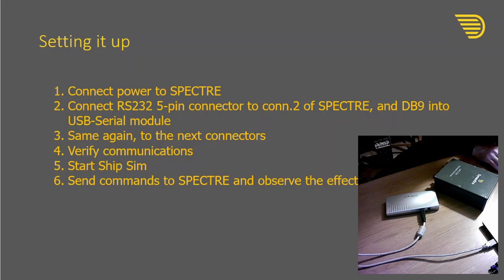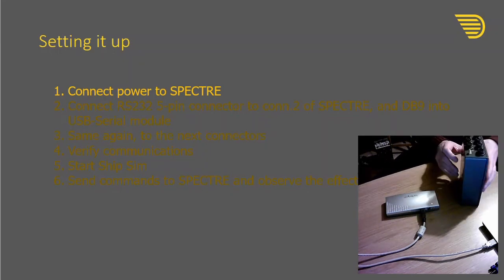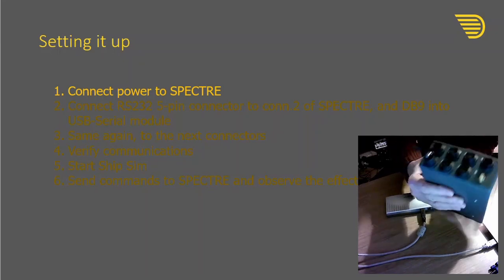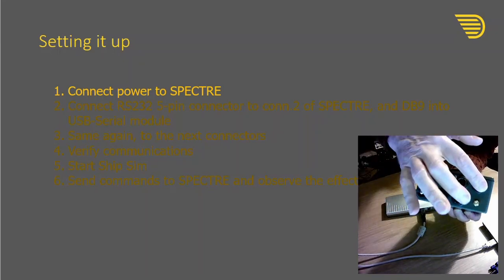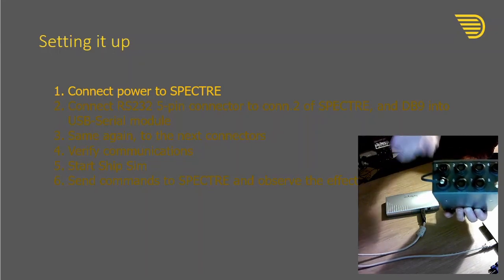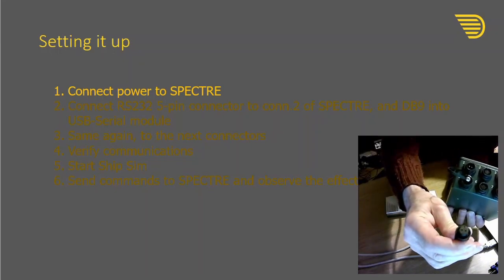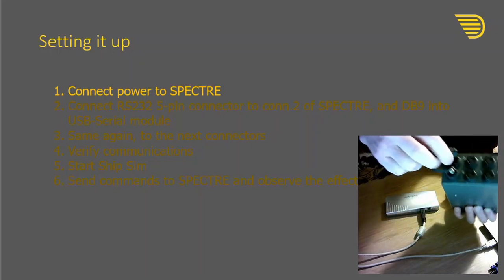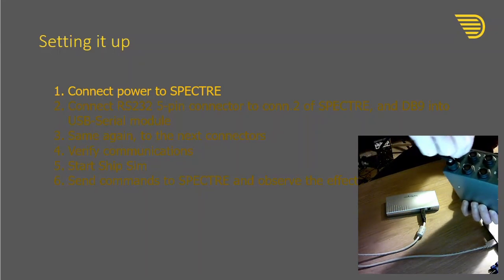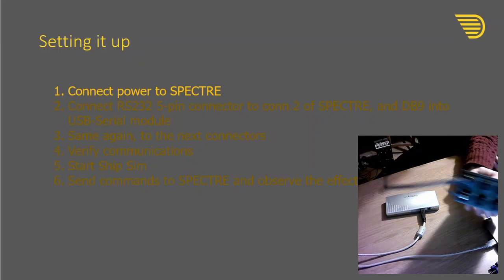So let's set up the connections for power and data for this system. Let's try step 1. Step 1, connect power to Spectre. So here is Spectre, power goes into that pin there, that one there, which is 2 pins, and that looks as though it's going to be this connector here. So it'll only go one way because there's a little notch, and we do that up. So that's fine, that's all connected up.